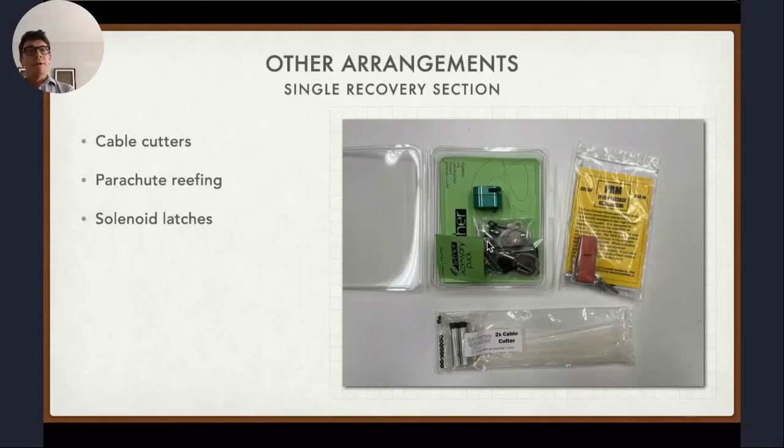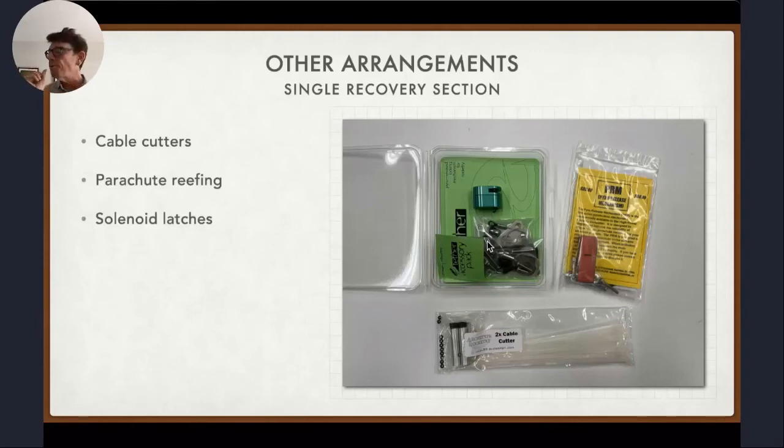There's also parachute reefing. There were a couple in the past, and I think right now Jolly Logic is the only one that has a unit like this. They have a little unit that holds on to the parachute with a rubber band, so it more or less keeps it ineffective until a low altitude set point. So parachute reefing is another way.